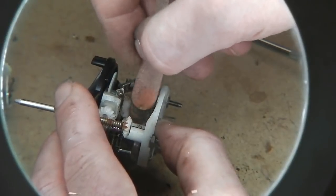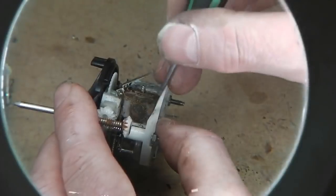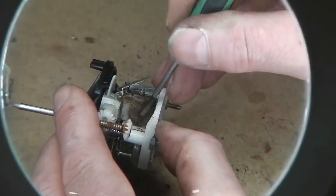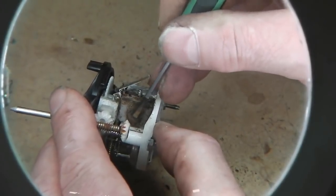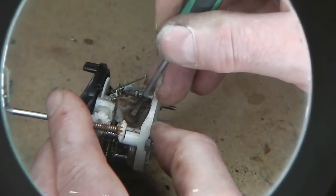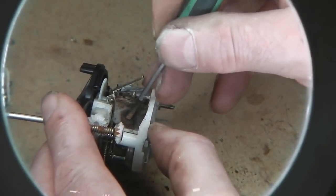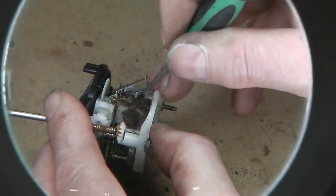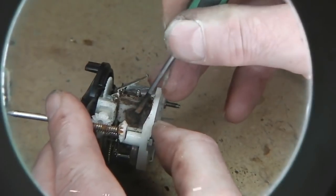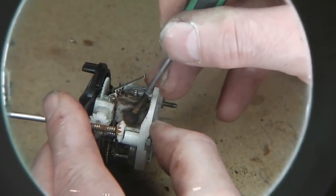I do not rate these cheapo nail files I've got here. We're obviously going to have to blow this crud out. We don't want it in the mechanism, I know about that. Really shouldn't be anywhere near it. It really is eroded. Wow, what was going on in this car to do all this damage? It's like an acidic environment that the car was in to attack the metals in this way.